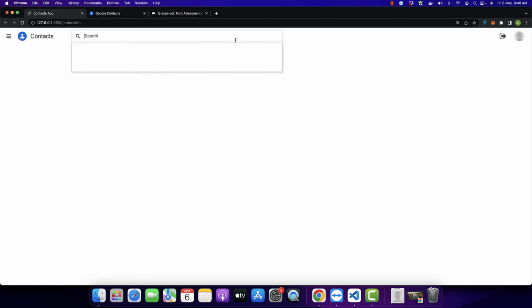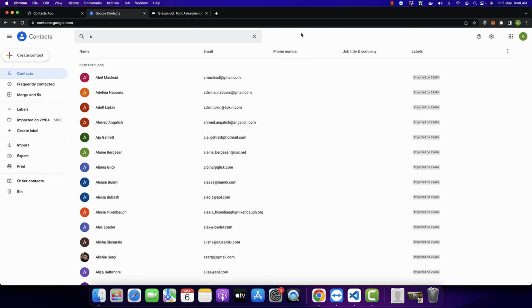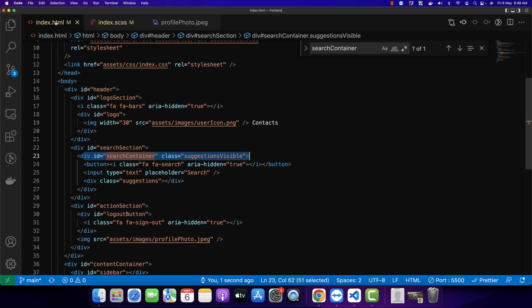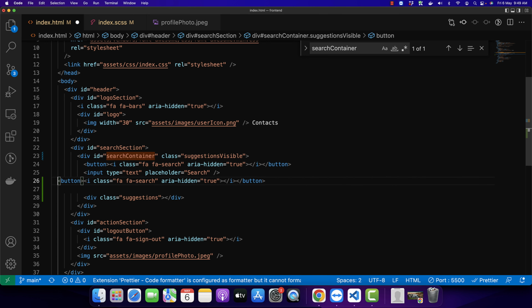Okay, great. I think now it is looking great. Next, we also need to add this cross button around at the end. For that, in the search, I would add another button. By the way, as I'm going to add the same thing here, earlier we had only one button and one icon.